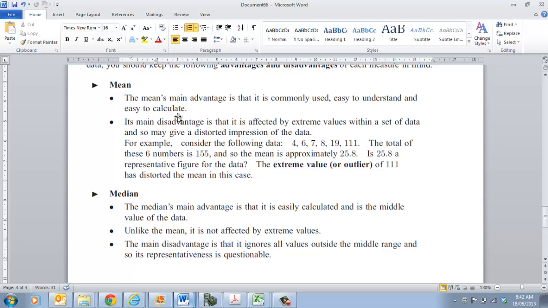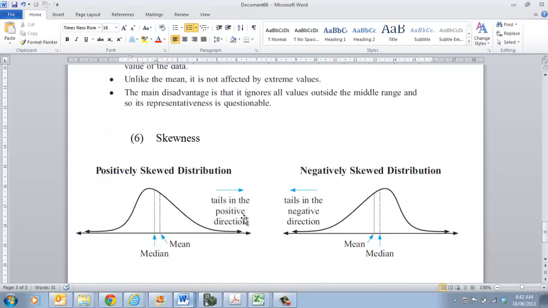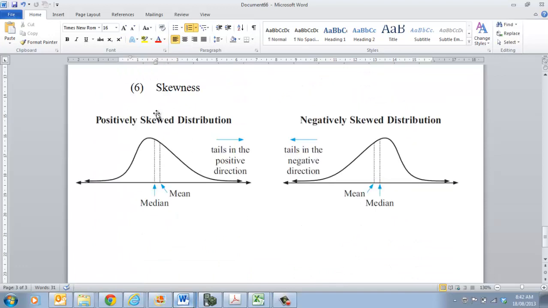So most of the time when we're doing a lot of our calculations, we'll be using the mean, but you need to understand that sometimes the median value and the mean might be the same, and they can simply be interchanged, I suppose, but you make that decision based on the data set that you do have and what it looks like. So again, if you've got extreme values in there, the median value is probably a good representation of that.